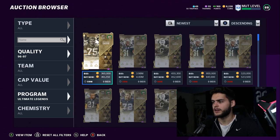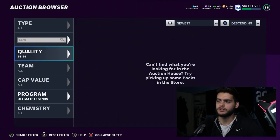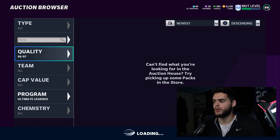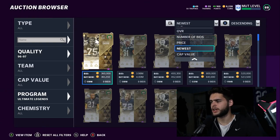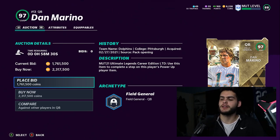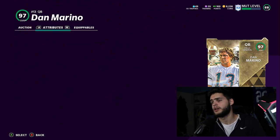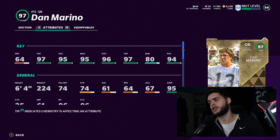The LTD can take quite a bit of time, but I believe it's Dan Marino who is our LTD this weekend. Surprisingly, Dan Marino is actually up on the auction block before the set ones, which is kind of surprising. I guess if people are lucky it's the quickest thing to get — you just pull it and put it on the block versus making the set pieces first. Dan Marino is up, so let's check out his stats: 97 overall Field General quarterback. If you have a Power Pass you can get him right now.